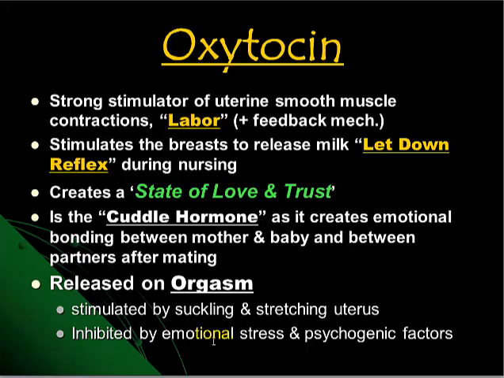Oxytocin is also referred to as the labor hormone. It's a positive feedback hormone acting on the smooth muscle of the uterus. And in women, it also affects the breast to release milk. So we say letdown versus production of milk. Production is going to be prolactin. The release of milk is going to be referred to as a letdown reflex, seen with nursing. And that was the posterior pituitary and hypothalamus interaction or relationship.